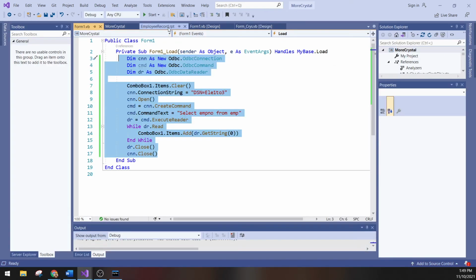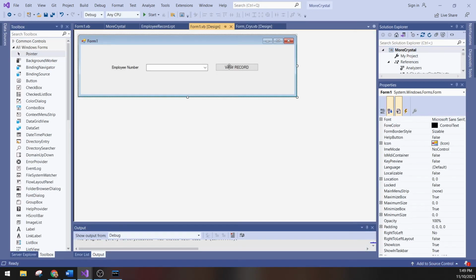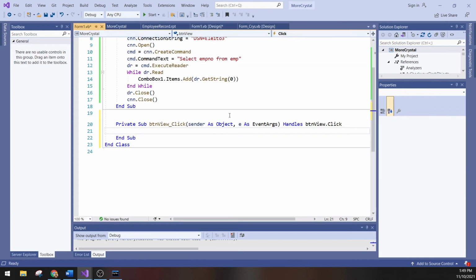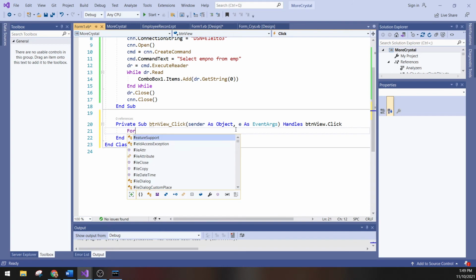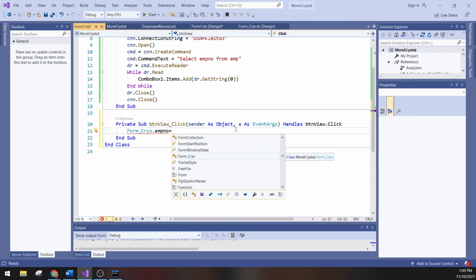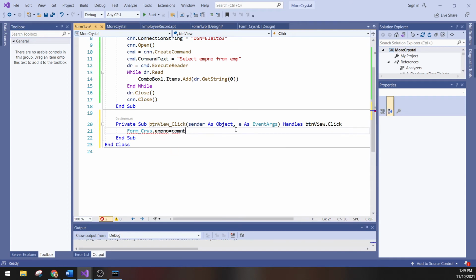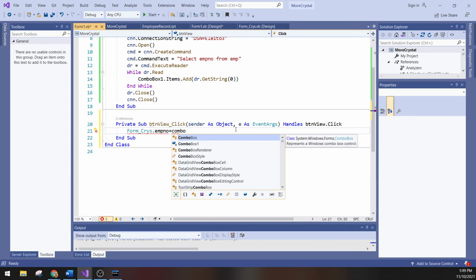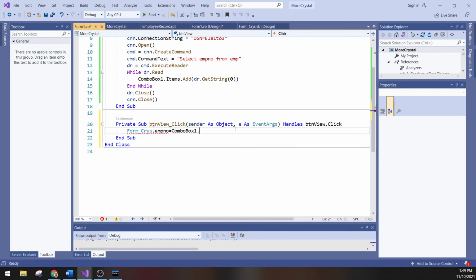So, to do that, syempre, kailangan ko yung, I need to have my codes on my button. So, lagay ko lang, pass ako, form. Form Chris is equals to, lagyan lang natin no, maglalagay tayo sa kabila later. So, they have ComboBox1.Text.